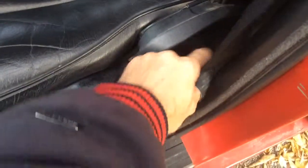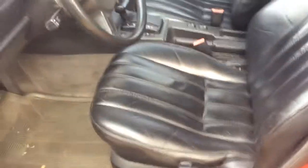One thing that I notice, and I notice this in my coupe too, that really drives me nuts, is the seatbelt. The seatbelt buckle is actually twisted on here. So anytime you go to put the seatbelt on, you've always got a twisted seatbelt. I don't know if this was just an 80s or late 80s, early 90s thing. Like I said, it's like this in my coupe too. To me, when it's flat, it shouldn't be twisted like this. It should just be flush. So that's one thing that really annoys me. Maybe I can figure out a way to unhook this down here and spin this around so it is flush all the time like this. But that's something I can figure out later on.